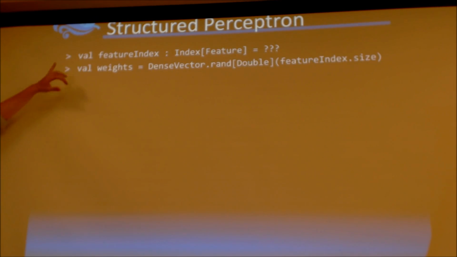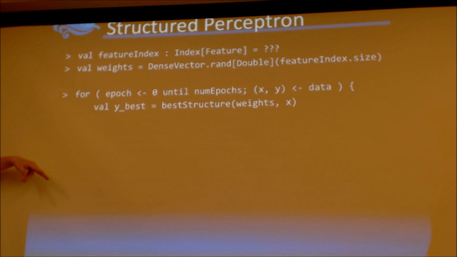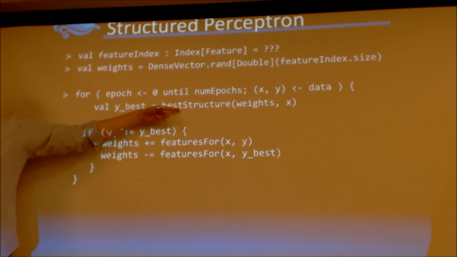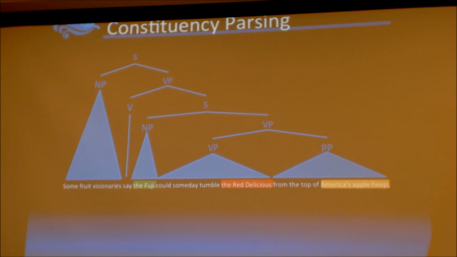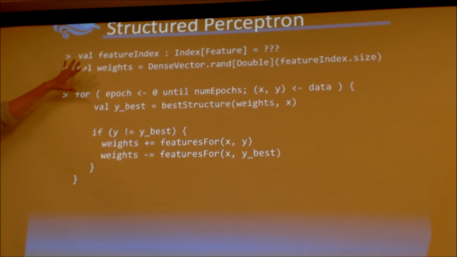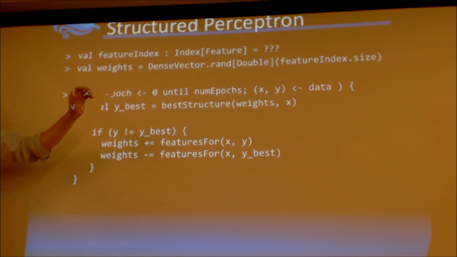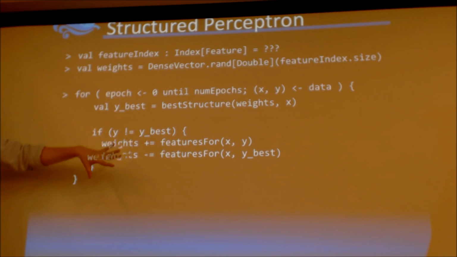And so the structured perceptron algorithm now looks almost identical. The only difference is that we're going to call that dynamic program inside the inner loop. We're just going to outsource that to whatever. Okay, and we don't actually use this algorithm in Epic. We use a more sophisticated version that's the generalization of logistic regression or support vector machines to the structured case. But this gives you a taste of how the kinds of algorithms work.